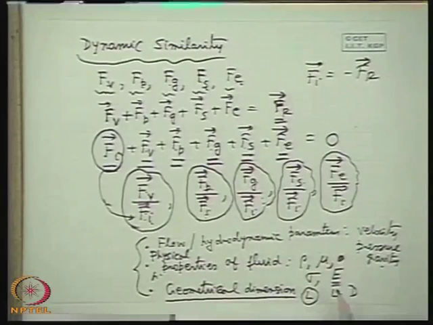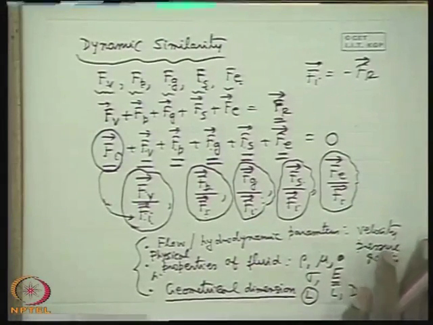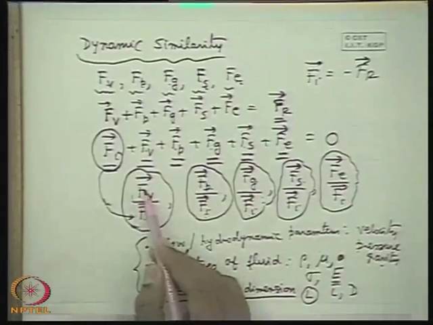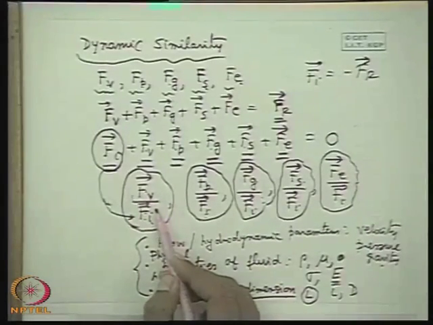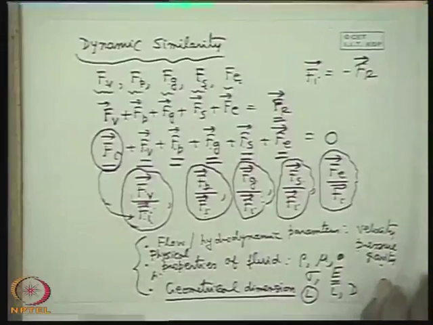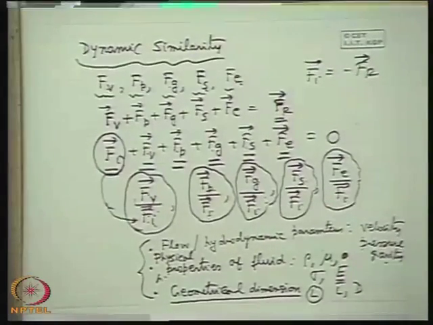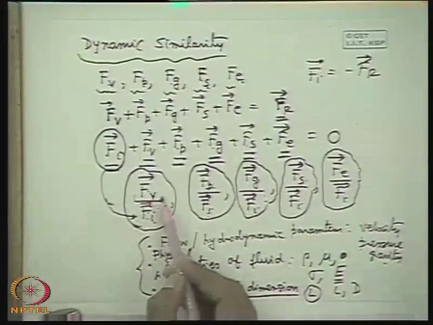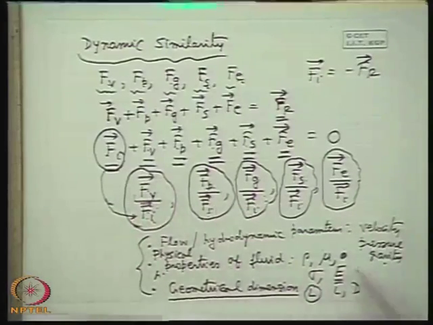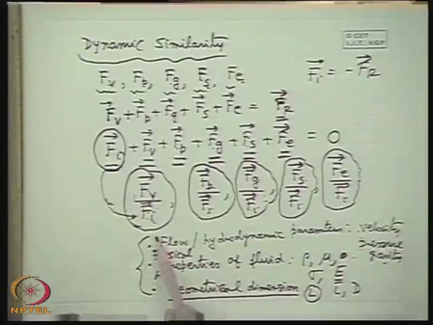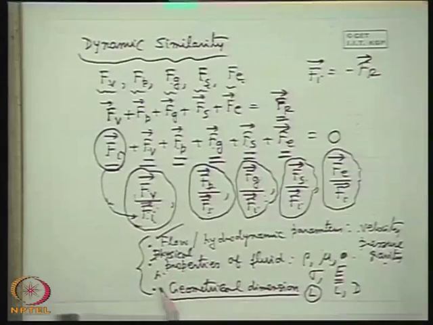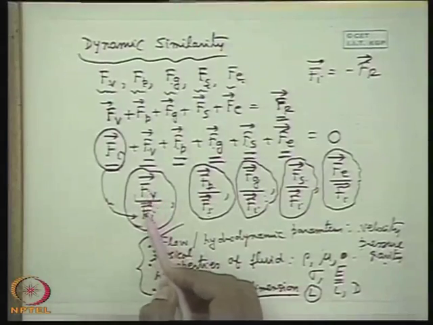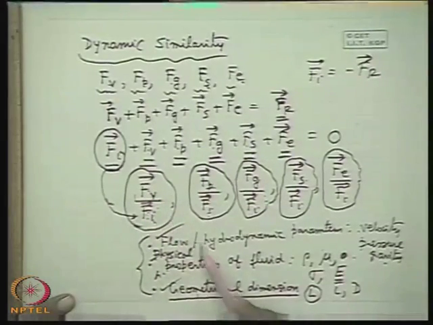So how to do it? This is done by equating all the forces to the parameters of proportionality. Let us see how it is done, so that in general, without knowing much detail about the type of the flow, we can express these ratios in terms of these known parameters, that is flow parameters, physical properties and geometrical dimensions, from a concept of proportionality. That means a particular force is proportional to a few of these parameters. So this way we can develop the ratios.